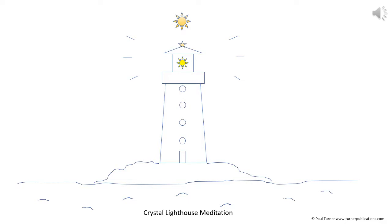And notice if the sun is radiant and bright and situated above your head. Sometimes if it's not centered, it might be a little left or a little right. And ask, is my sun directly above me, or is it a little bit off to one side or other? Does it feel really nice and beautiful and free to tune into? Is it radiant and flowing?